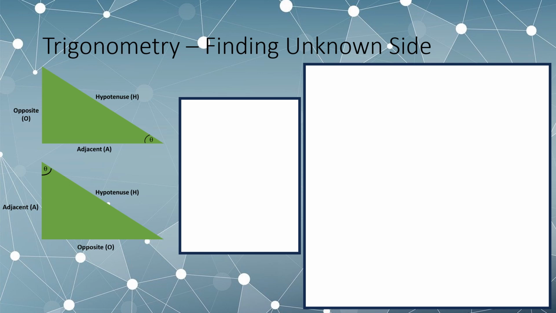So let's look at sine first. So we know that sine of our angle, and angles are often represented by the symbol theta, as it is in this diagram and in the text that will show up shortly. So sine theta, or sine of our angle, is equal to opposite over hypotenuse, or O over H. Therefore, if we were to perform algebraic rearrangement to get the O by itself, or the opposite by itself, we would have opposite is equal to our hypotenuse multiplied by our sine theta. This would then be the same for our hypotenuse, an extra step in the rearrangement, but we would get hypotenuse is equal to opposite over sine theta.